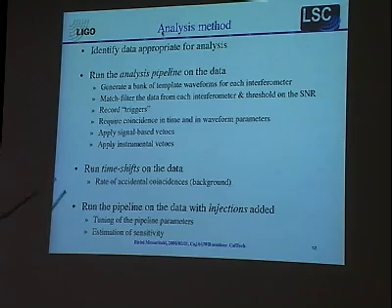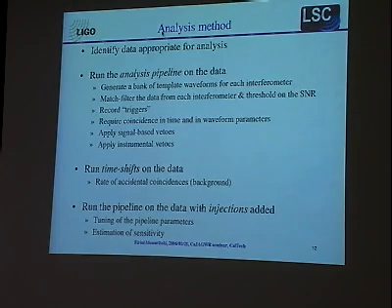Of course, even at the end of this method, we can get accidental coincidences. And we have to have a sense of what the rate of accidental coincidences is. So we do what we call time shifts on the data. So we shift the data between the interferometers by amounts of time that allow us to be certain that if there were a gravitational wave in the data, we wouldn't see correlations in the time-shifted data. So all the coincidences at this stage are completely accidental, and we can estimate the background like that.